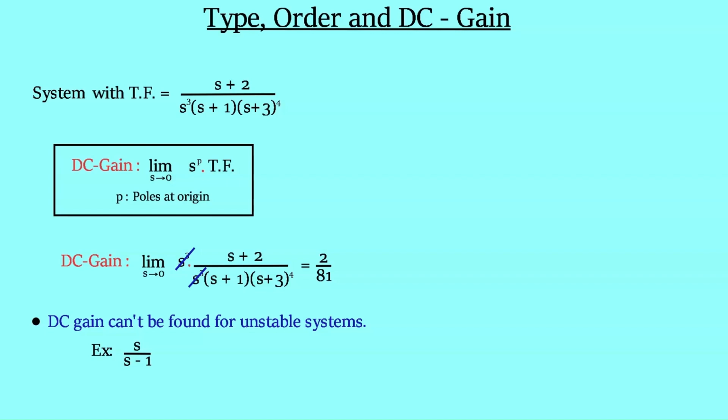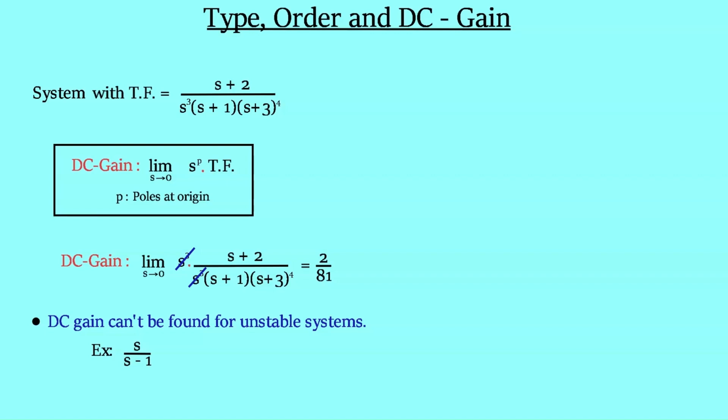Afterwards, after 2-3 lectures, it will become very easy for you to determine whether the system with the provided transfer function is stable or not. Majority of the times, you can simply put the value of s equal to 0 in the expression after removing the poles at origin, but some tricky questions can also come, particularly in competitive exams, where you have to use a little bit of knowledge of mathematics also, like L'Hopital's rule, which is used for finding limits of the expressions which are in the form of 0 by 0 or infinity by infinity. So, few topics of mathematics can also be combined here to form some tricky questions.